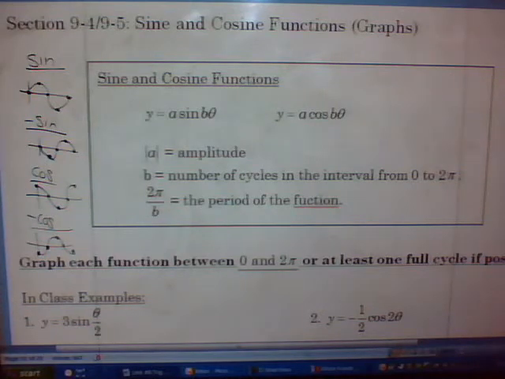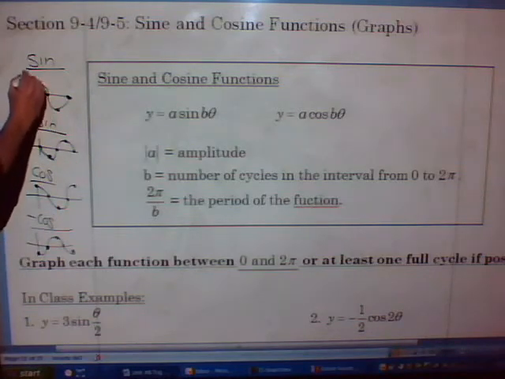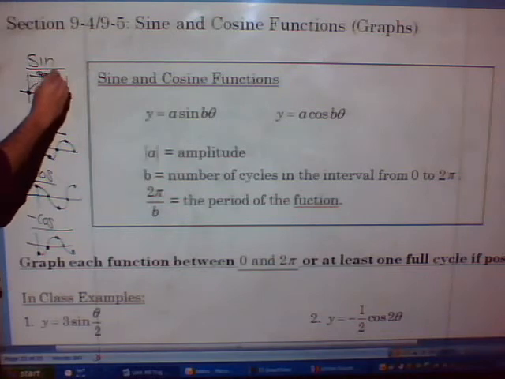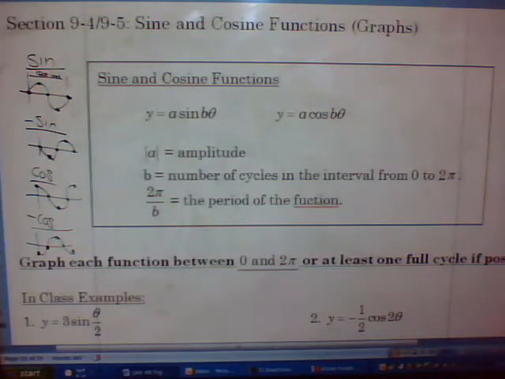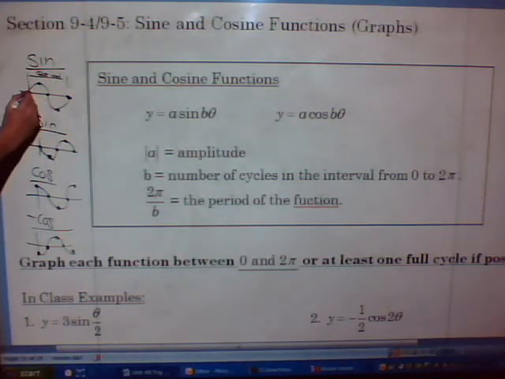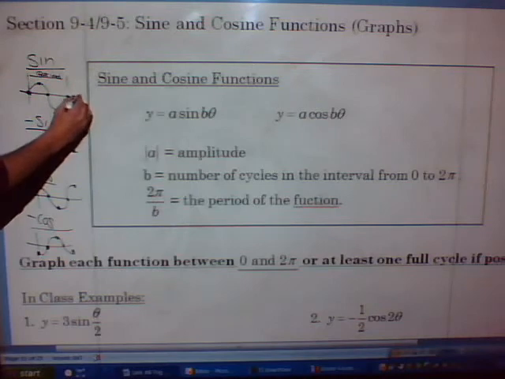Now, the second thing is to be able to plot all these other points. It's actually going to be quite easy, because all we're going to need to know is where it starts, where it stops, and the distance between here and here. We know this is called the period. That's the length of a cycle. So if we can figure out what the period is, we'll know how far it is to plot this point to this point. Now typically that is 2 pi.